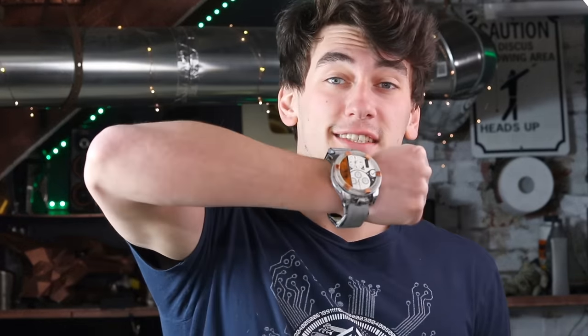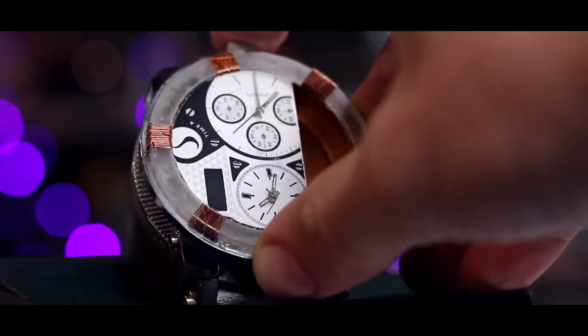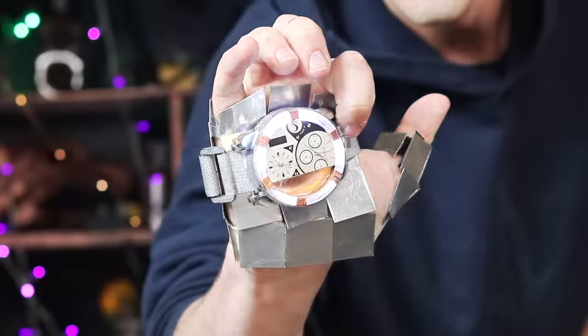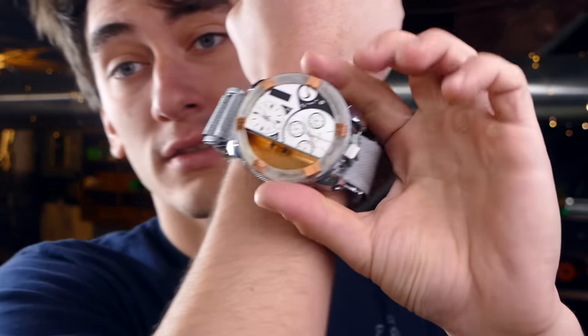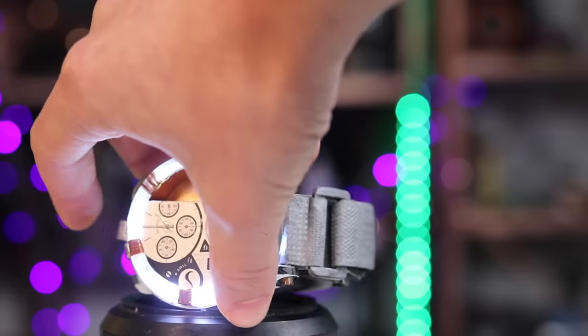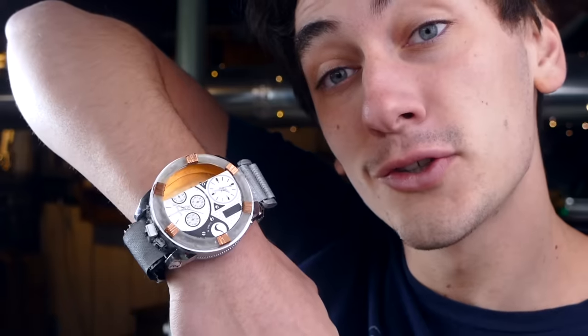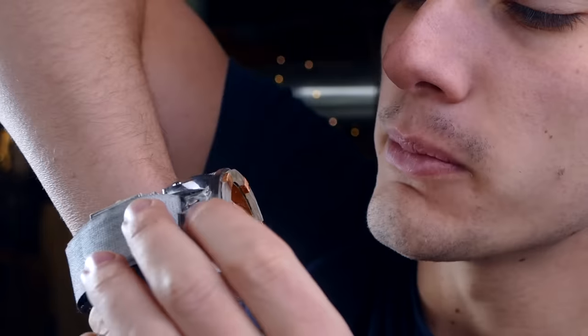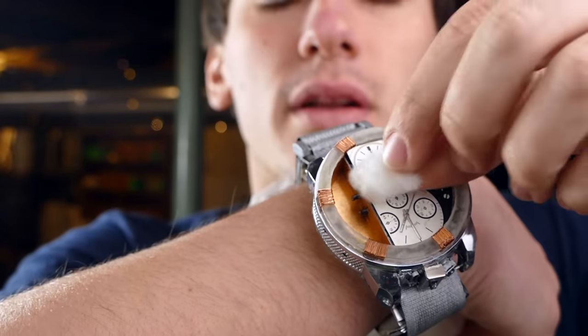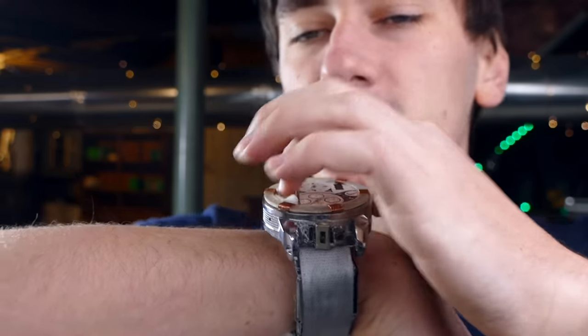Here it is, guys — check this thing out. Here's how it works: we've got the watch face right here which is going to be the repulsor. Got two switches on the side — one for the lights. We've got the diffuser ring around the outside with the copper windings, repulsor vibes for sure. The other button is how we're going to fire this repulsor — it controls the arc lighter which is right down in the explosion chamber. Press this button and you can see it spark. So that's going to light the flash cotton and flash paper. Just put a little bit down in there making sure it's touching the terminals, and all we gotta do is click this button — boom, fires.